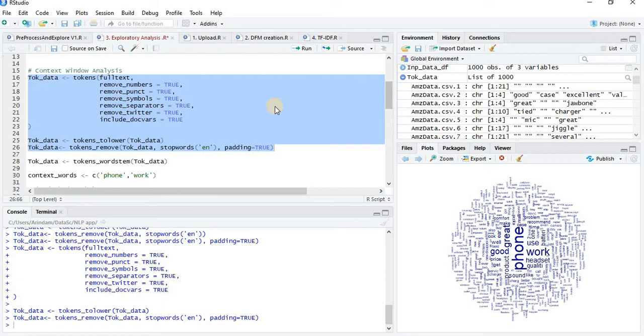If you do not preserve the location of the stop words, the neighborhood will be spuriously defined.